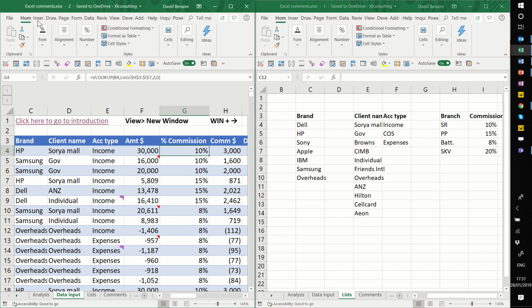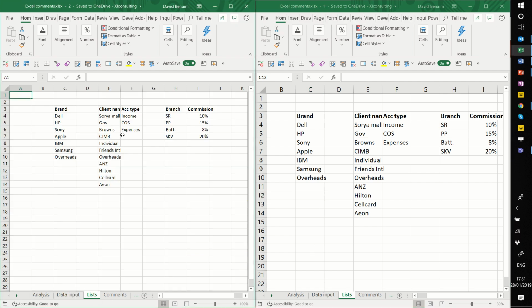So here I've got Excel, it's called Excel Comments number 2. Here I've got Excel Comments number 1. So these are both the same workbook. And I can prove that if I go here and let me make these yellow. Can you see that they go yellow here? Let me add new. Can you see it's adding it there as well?